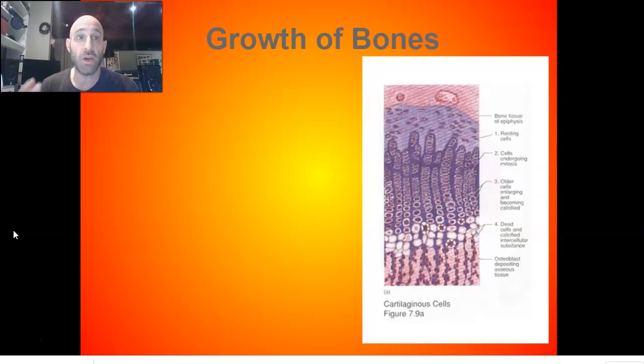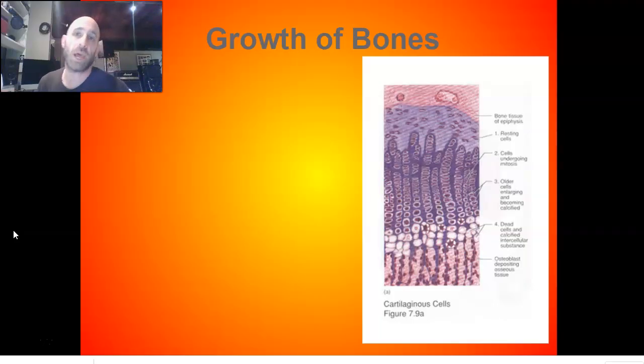And that's because your bones are literally stretching in length, and that's going to cause some pain, right? You're pulling on all the nerves, you're pulling on the tendons and the ligaments. So how does that happen? How does your bone actually grow in length? And it happens at a point in the bone which we call the epiphyseal disc, or the epiphyseal plate, or growth plate is what it's commonly called.